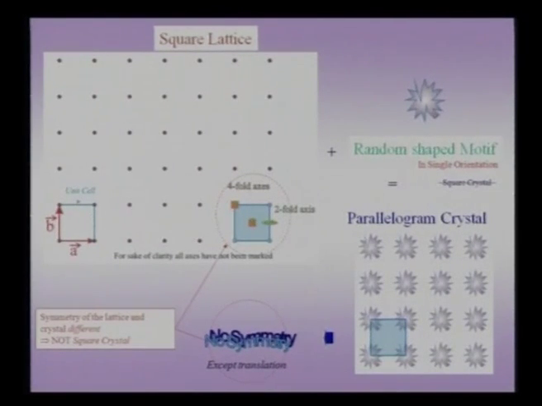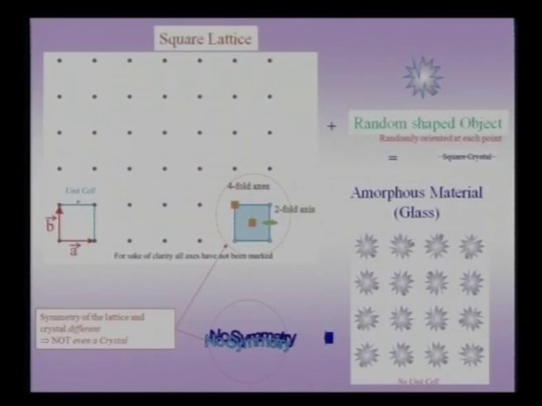So this is clearly a case of maximum possible lowering of symmetry, except for the case which I am considering now. In this case, I take the same square lattice, I take my same random shaped object, but as I go from one lattice point to another lattice point, I rotate this object at various random orientations and put them. For instance, at this lattice point this edge is oriented in this direction, in the next lattice point it is oriented this way, the third a little different, the fourth different, and some other lattice point it is oriented this way, in this way, and so forth.